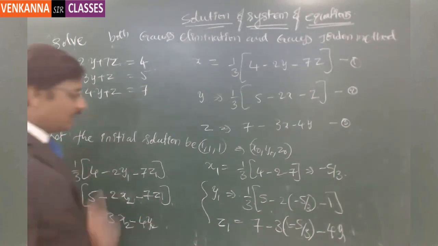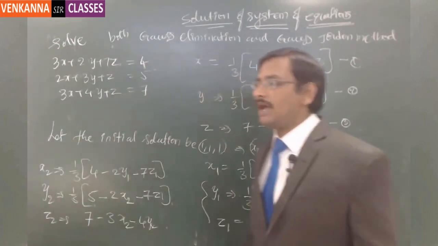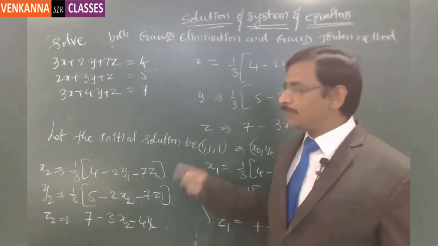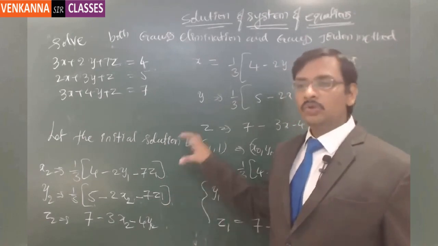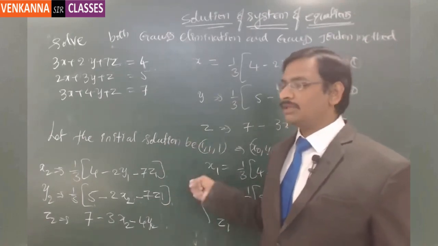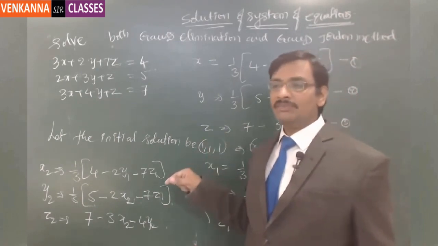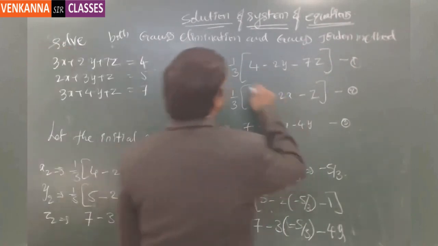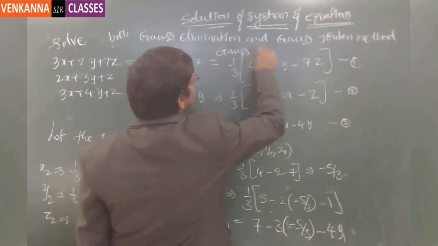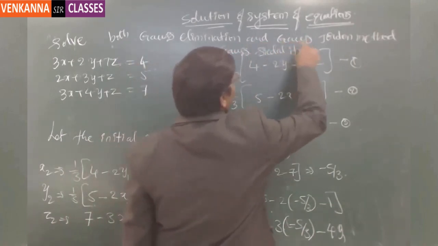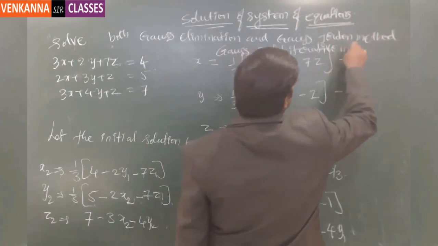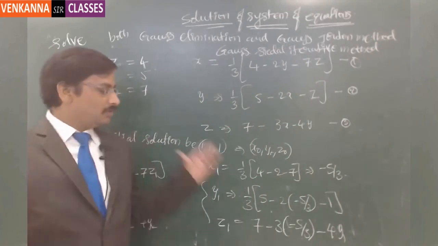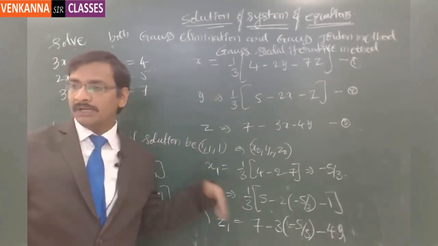Now this way I will keep on calculating the values till I get values which keep repeating the same values for x, y, z. So if it keeps on repeating the same values more or less, then you have arrived at that particular solution. So this is another method which we call the Gauss-Seidel method or the iterative method. Got it? So this way you will be able to arrive at the same numbers, but with a repetitive method like this.